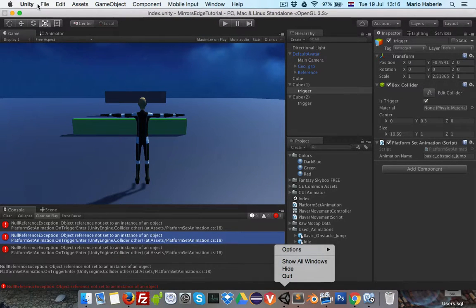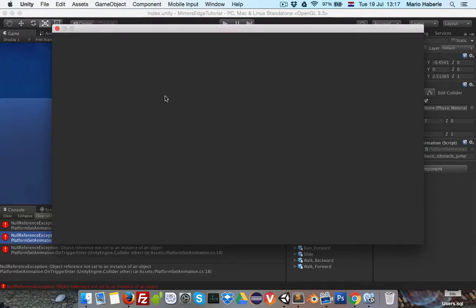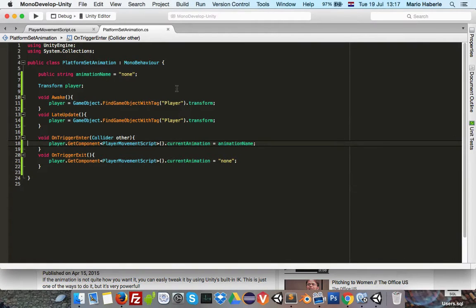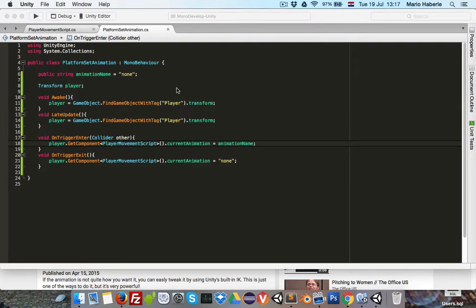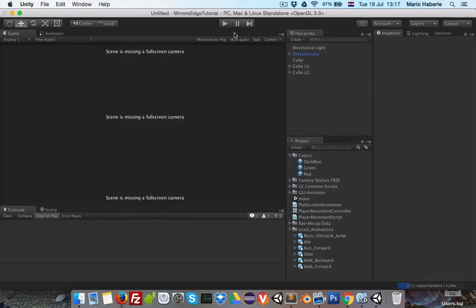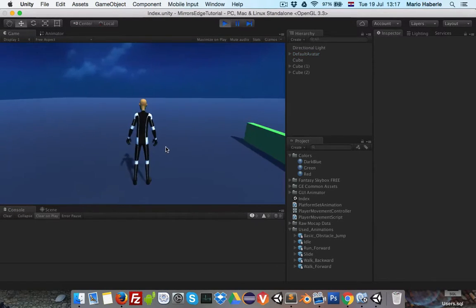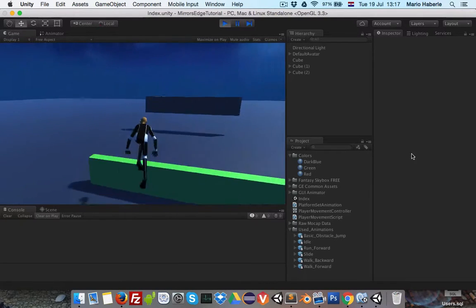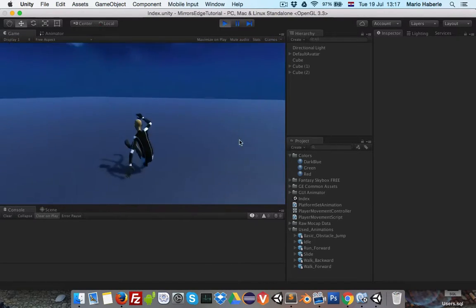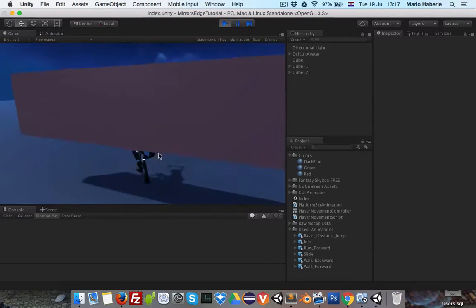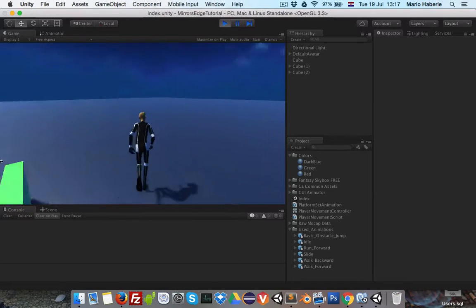What if I reopen the Unity project? If we hit play, it works. And yeah, probably Unity is stupid sometimes, but it works.